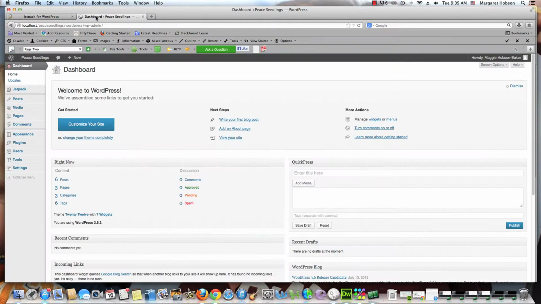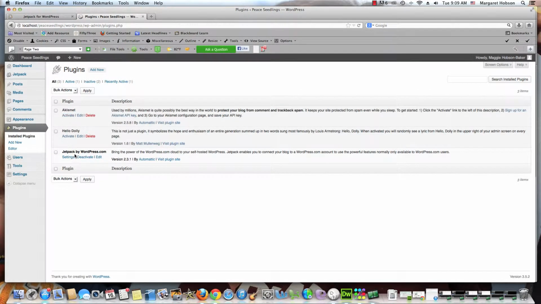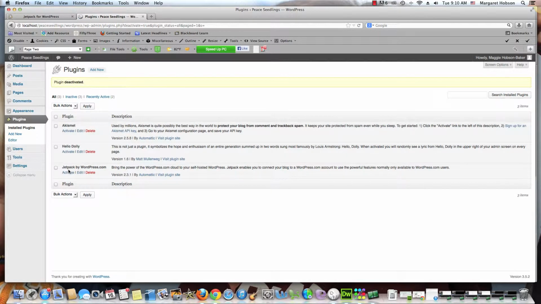So we come on in to our dashboard, we come on in to plugins, and we can take a quick look at them if I just click plugins. The first two, Akismet and Hello Dolly, are two that run with our default. I've already downloaded Jetpack and I can deactivate it because it will not work since I'm working on a local host server.